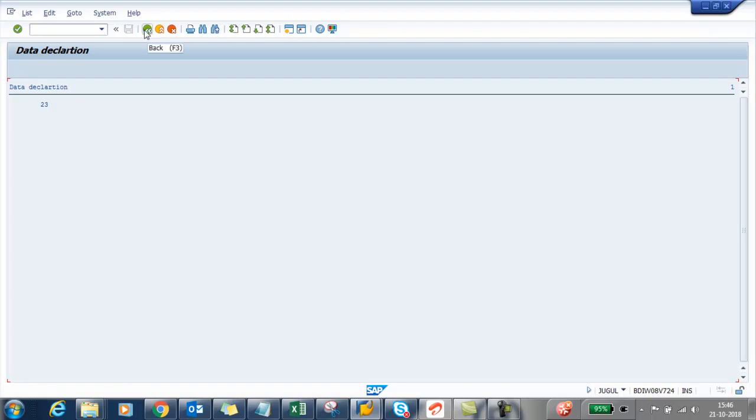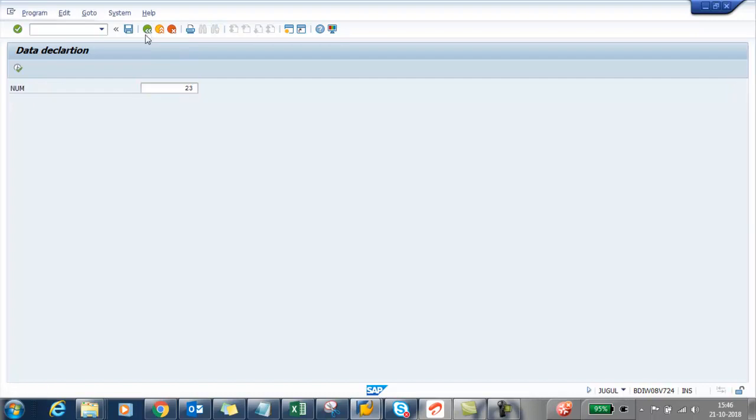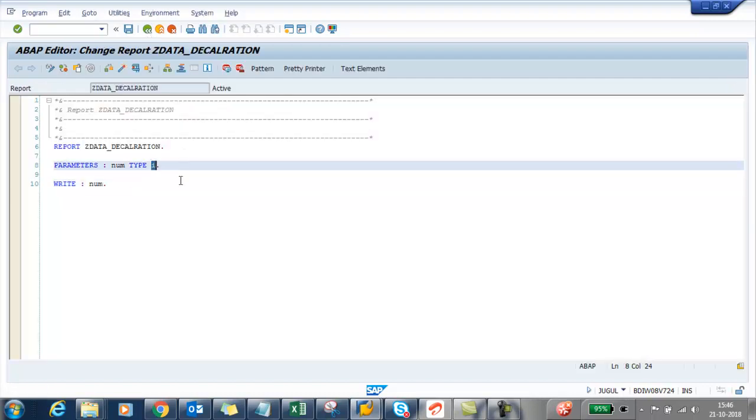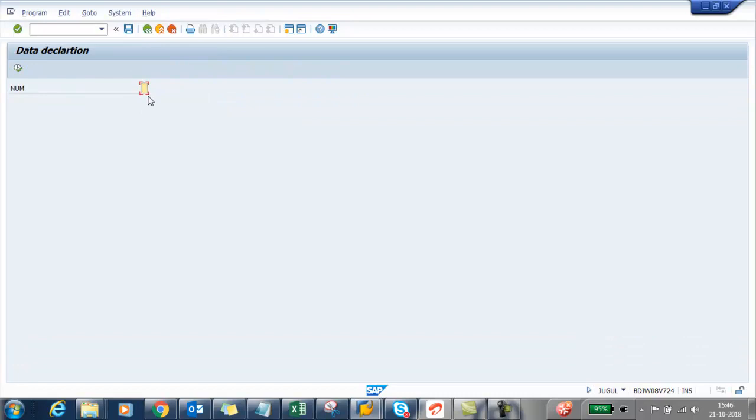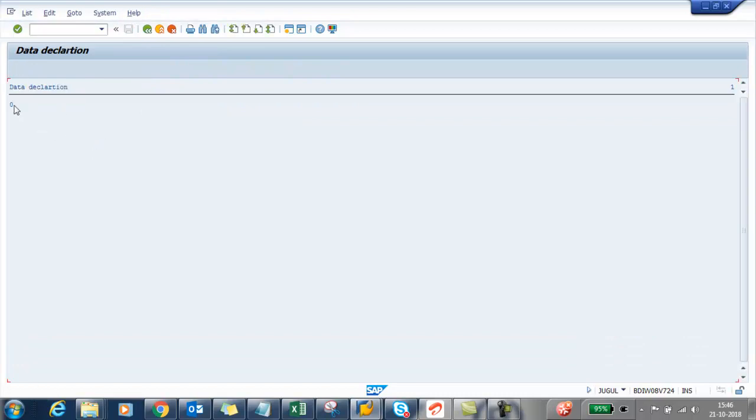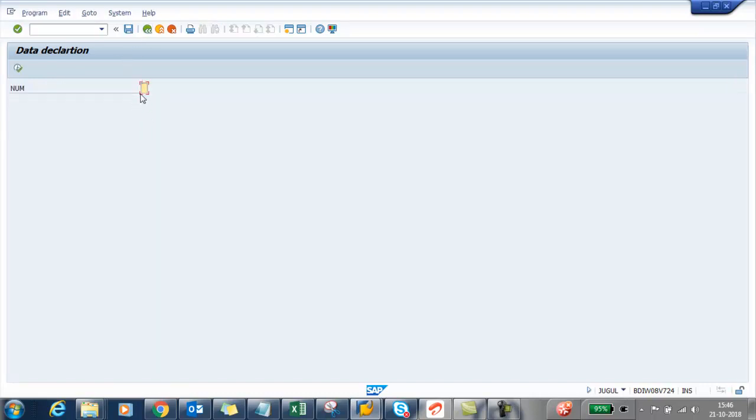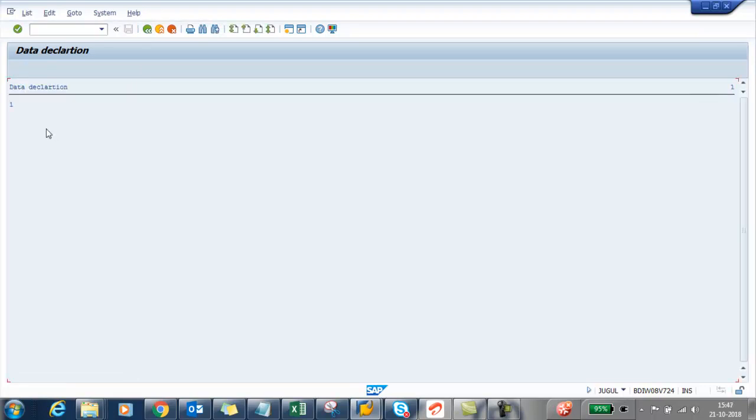Next we'll see numerical. Numerical type is N. Check it, activate it, execute. Check the default value. I'm not entering any value for this: single 0. If I enter 1, the default is 1.